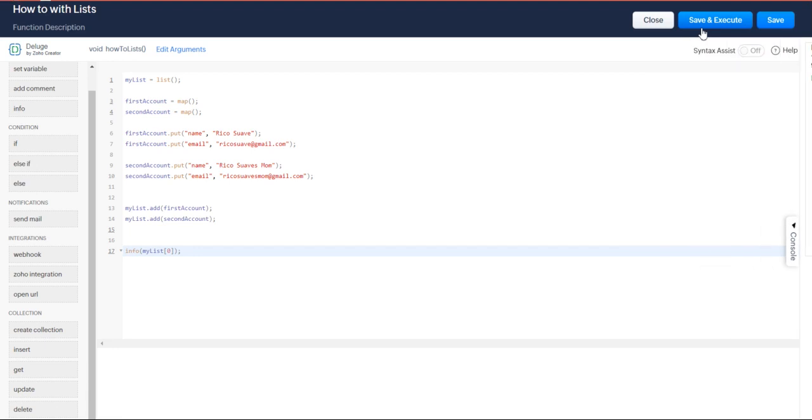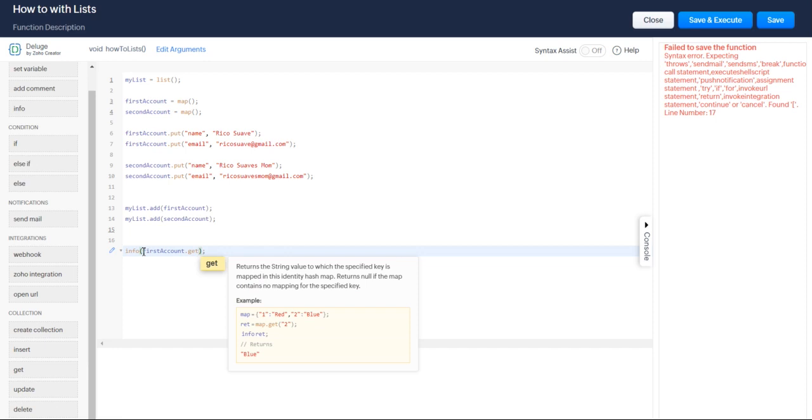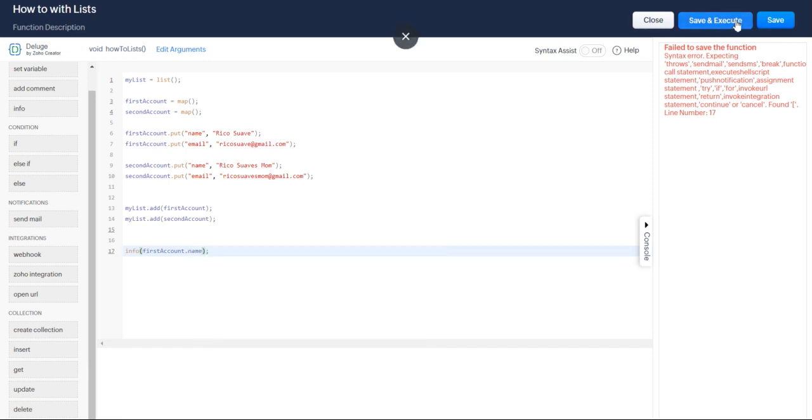That is not the case with Zoho. Same thing with maps. Typically you'll do like first account dot name, but same kind of thing here, you're going to get an error. It's always the get method.